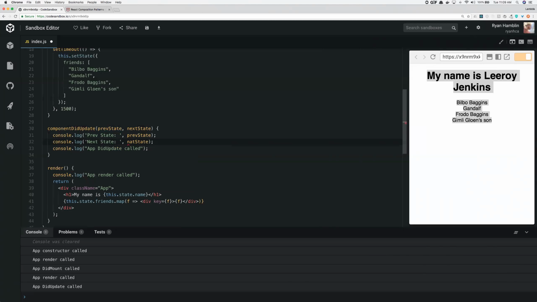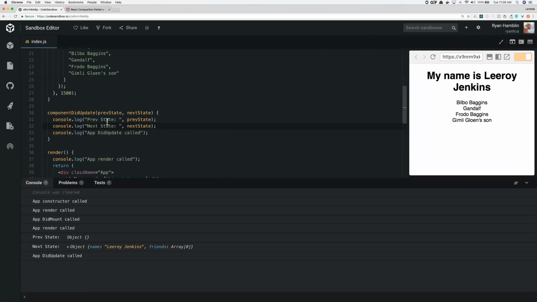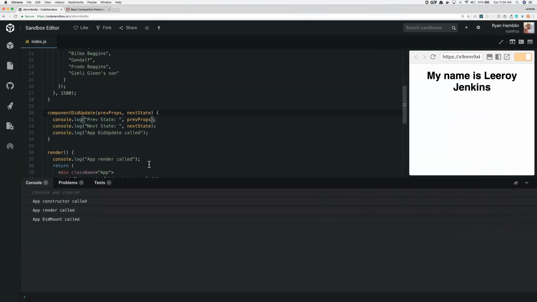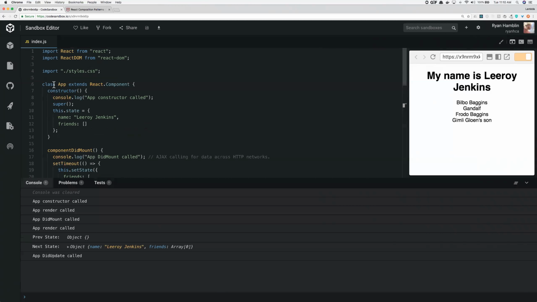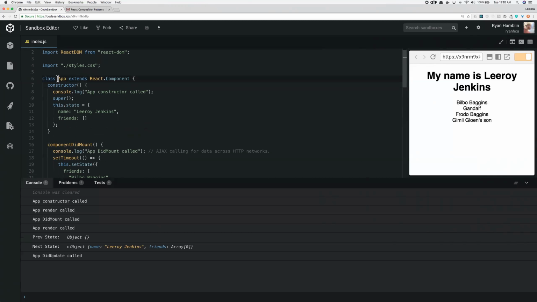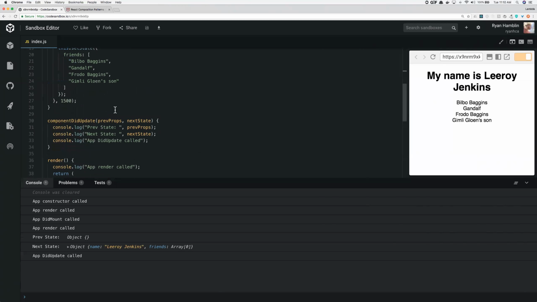So component did update can tap into a moment in time when you had some changes that took place within your application. We can pass the previous props that were given to this component, which in our case aren't anything, because we're just simply extending the React component. We haven't passed any props to app.